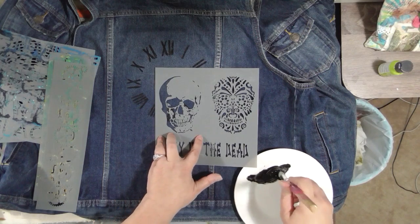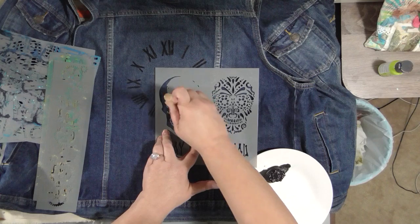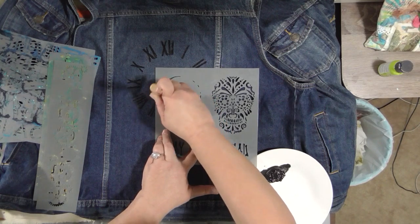This DecoArt SoSoft Fabric Paint is really easy to use. They have a bunch of really great colors.